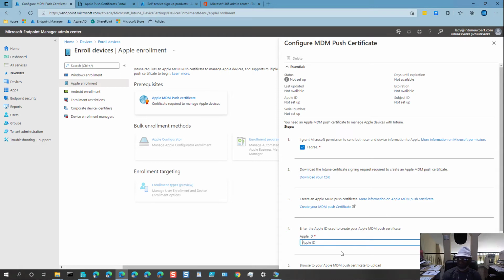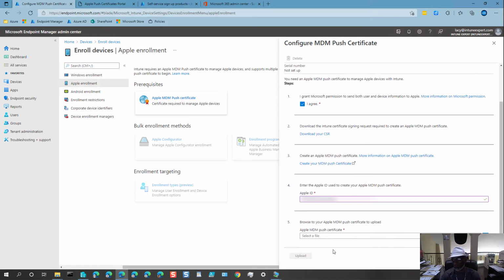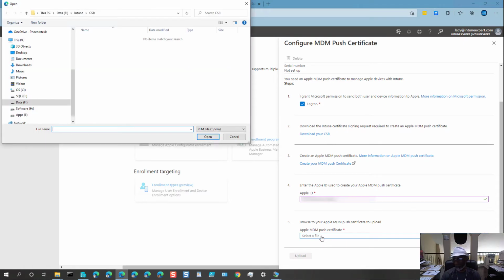So at this point, all I have to do is put the Apple ID in that I will be using. No password is needed here. And then navigate to find your APN.